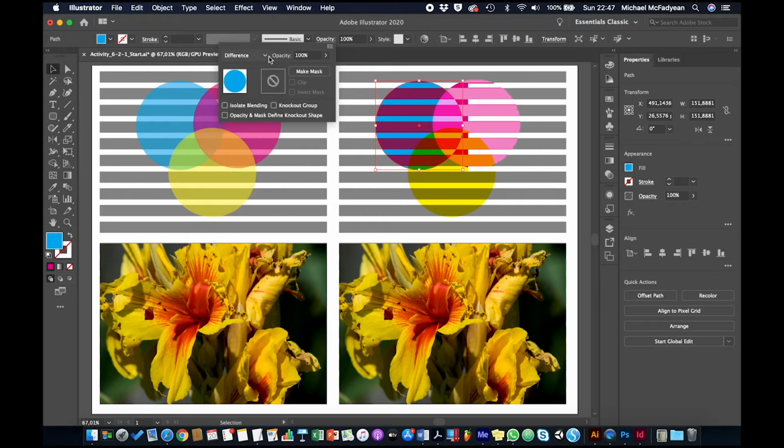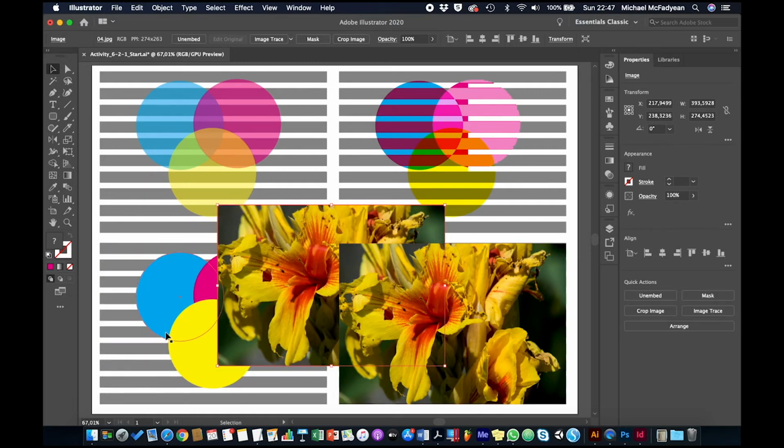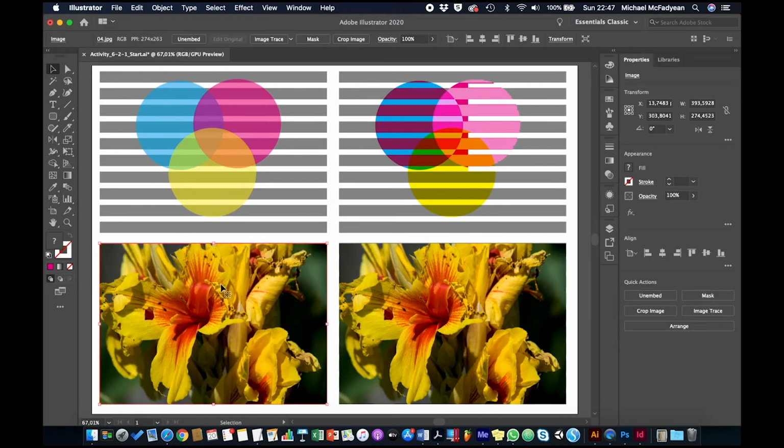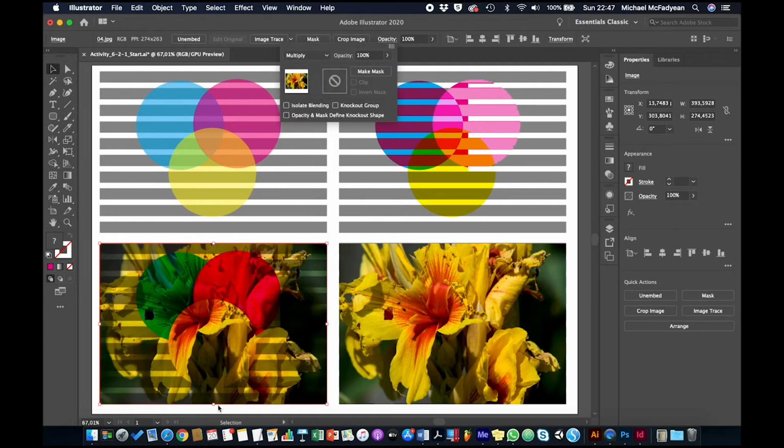Let's have a look at a practical example where I've got a photo overlaid over the same artwork. Underneath here is the same artwork. I'm going to take the photo and apply a blending mode of multiply. You can see that's quite interesting. Now we're getting colors mixing in a weird way, and that can be an interesting result for you.